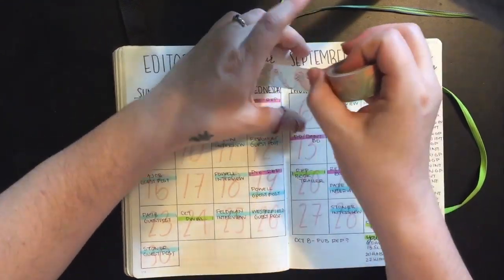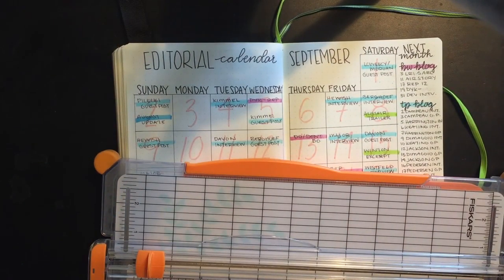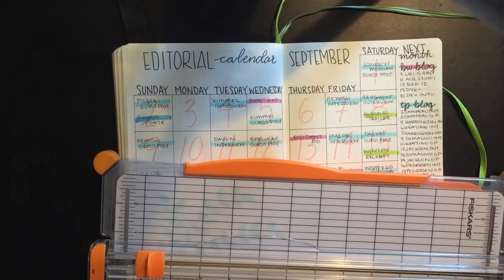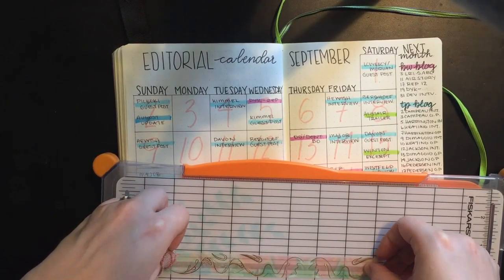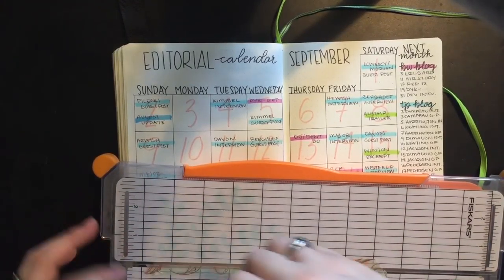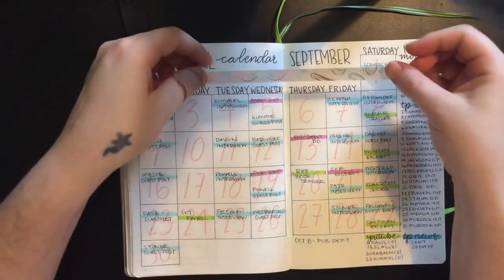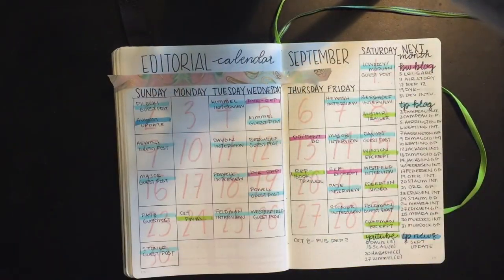Since the super thick washi wasn't fitting, but I still wanted some on this page, I decided to take my paper cutting tool and split it in half, make two thinner strips, which I still struggle with, as you can tell, trying to rip these things in the spread. But I like the way that it connected all of the spreads together, and I'm going to put a little pink up there as well.